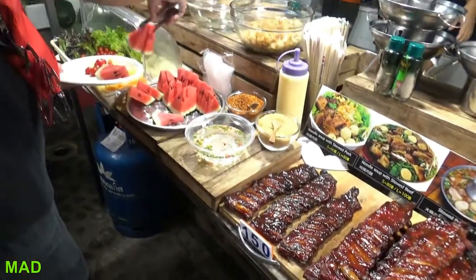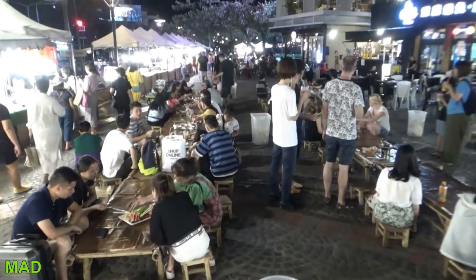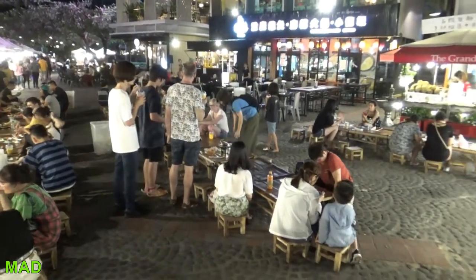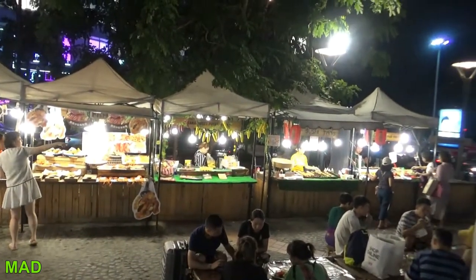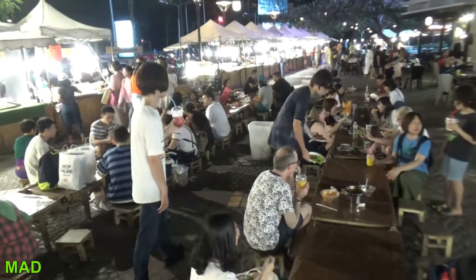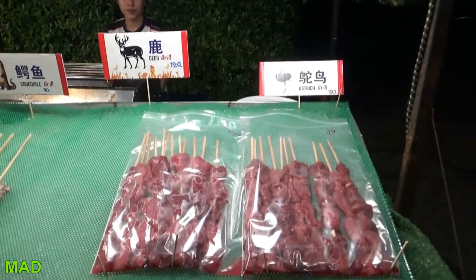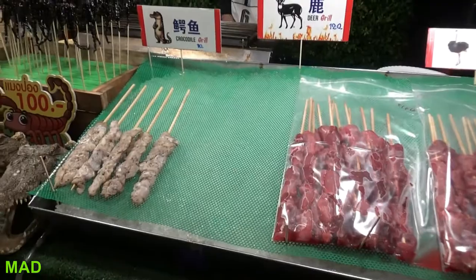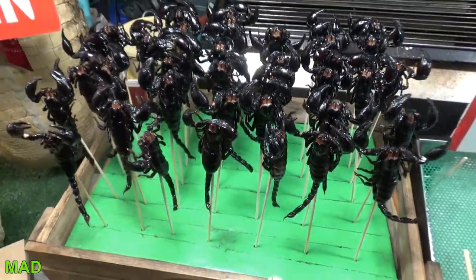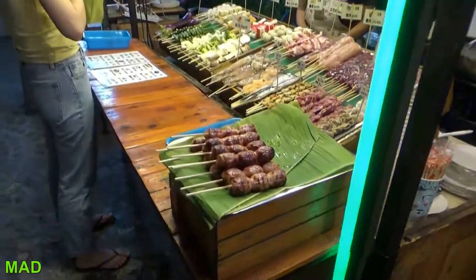A couple of racks of those would be nice too. Happy vendors — that's always a good sign. It's plenty busy — not so crazy that you can't find a place to sit, but busy enough. This was just after dark, maybe seven o'clock or so. As for the exotic meats, I saw them all over Chiang Mai. In my experience, crocodile is good — avoid the scorpions. There's nothing inside a scorpion; it's just like eating crab shells. How do I know? Never doing that again.